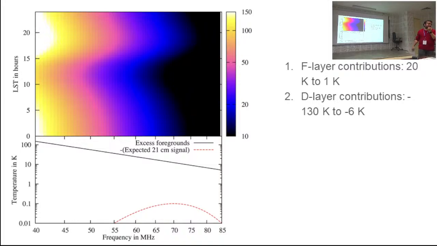The color scale. Generally, ionospheric effects are most pronounced at low frequencies. Well, that's because your sky is drifting. So basically, it's also dependent on the absolute brightness of the sky, because it's a fractional effect. So in absolute value, if your sky is very bright, your effect will also be very high. It's not a fractional difference, right? It's just a difference. So that pattern comes because which region of the sky falls in your field of view at what time.